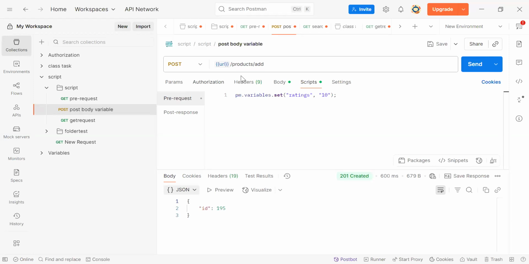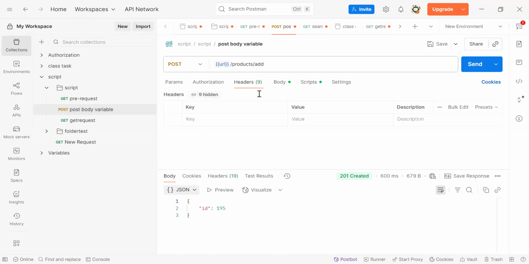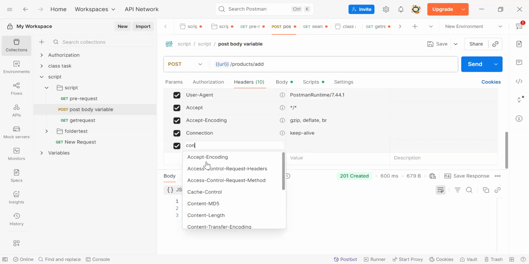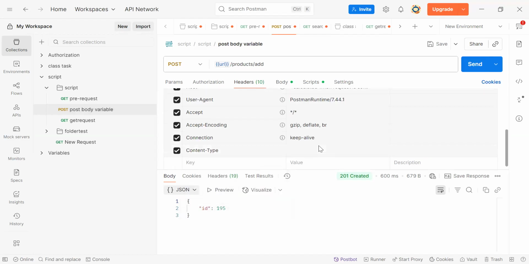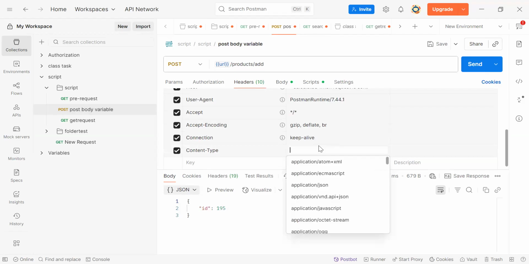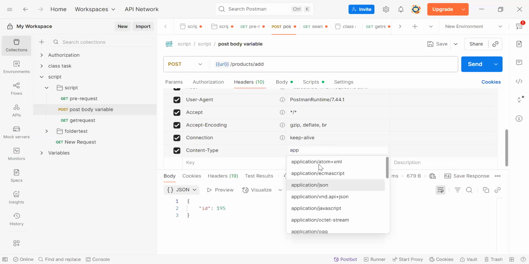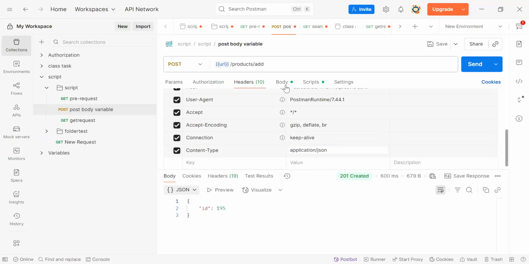Okay. Now, don't forget this post request. Just set it. Come to your header, add your content type. What content type am I going to use? Anyone? JSON. Someone said application. Okay, application. So let's be setting it like that. Application JSON.